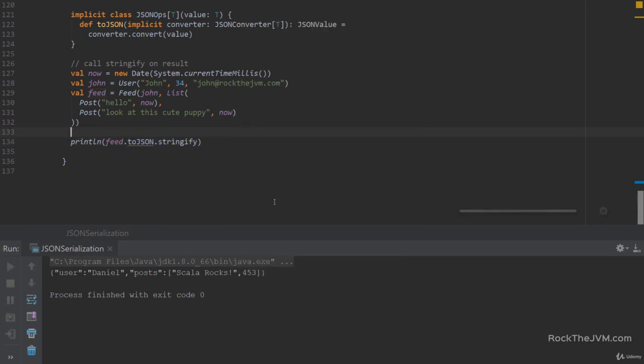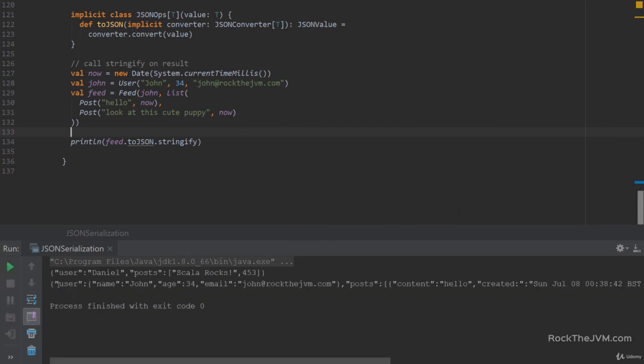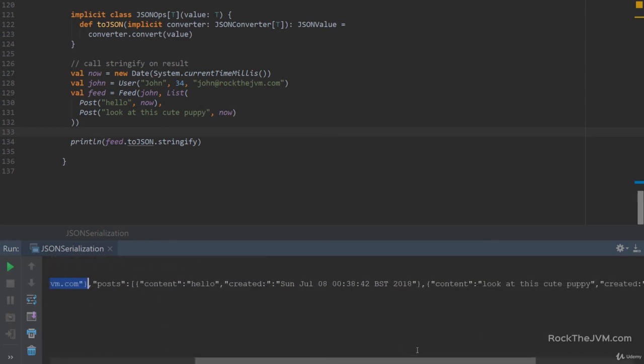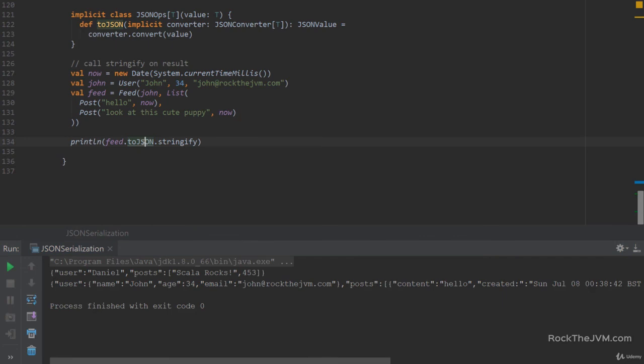So if we compile this and run, we should be seeing a cute little JSON with user and the user's JSON serialization, name John, age 34, email, whatever, and the posts as an array of things, and each thing is its own JSON serialization with content hello created at whatever, and content look at this cute puppy created at whatever. So we have a magic toJSON method that converts our data types to an intermediate data representation, and then we later can call stringify on that result. All right, so this is pretty darn cool.